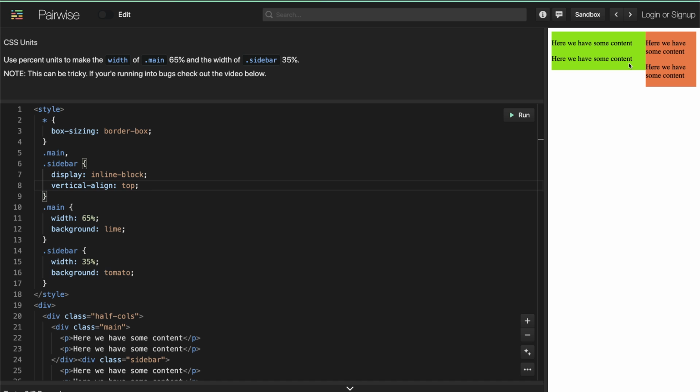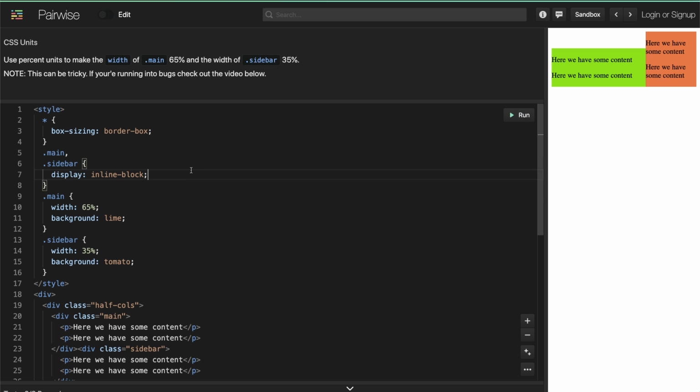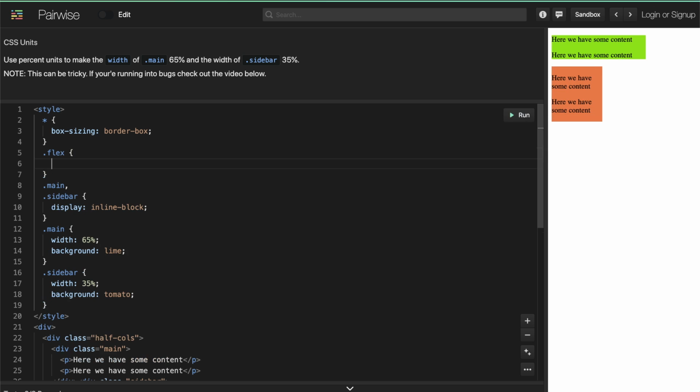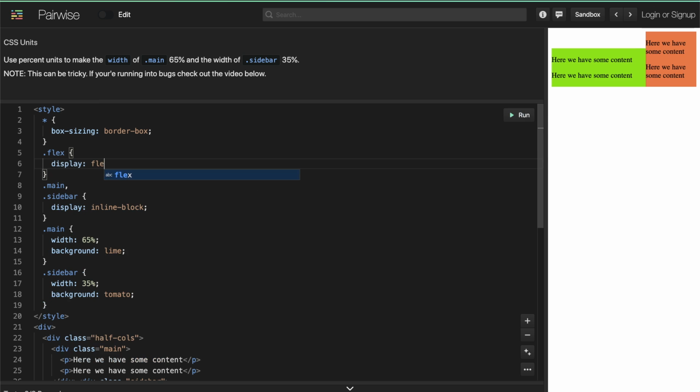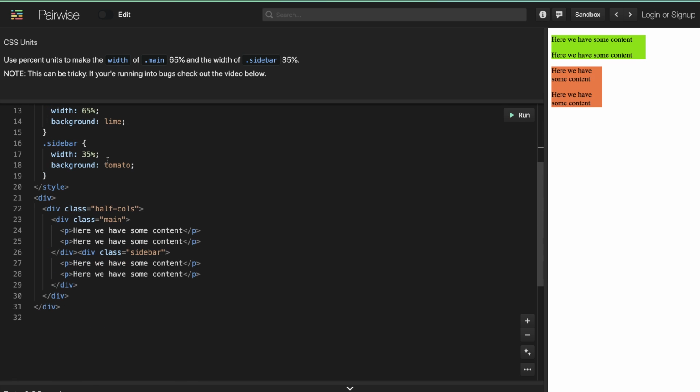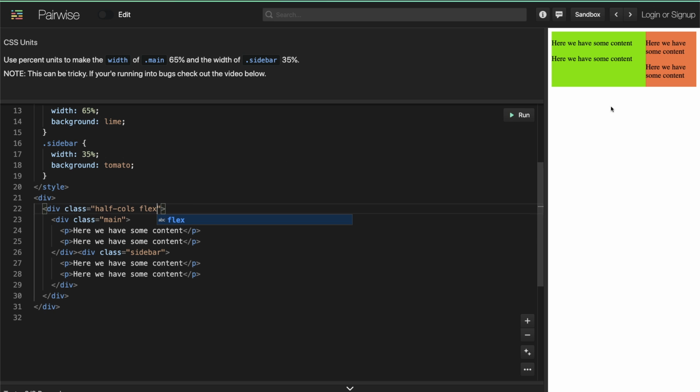But this isn't a very often used property, because what you really should be doing if you want to horizontally align things like this is use flexbox. To quickly show what that would look like, we can say display: flex, and then down here we say, well, nothing. Actually, we can just make those display block again. And there's our two columns. Our parent div needs that flex. So yeah, there you go.